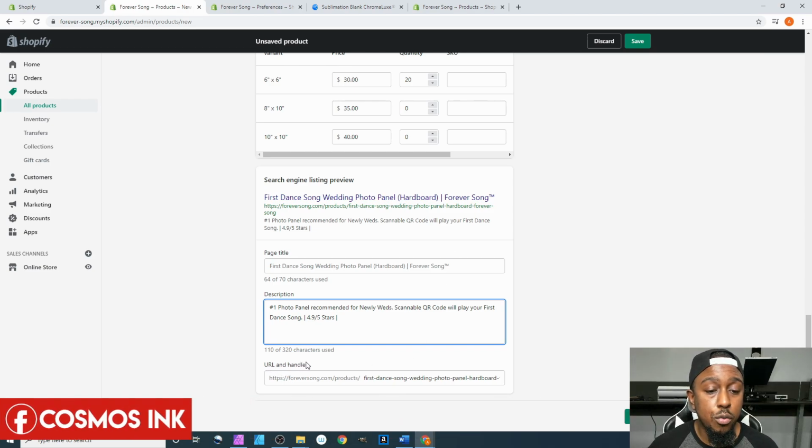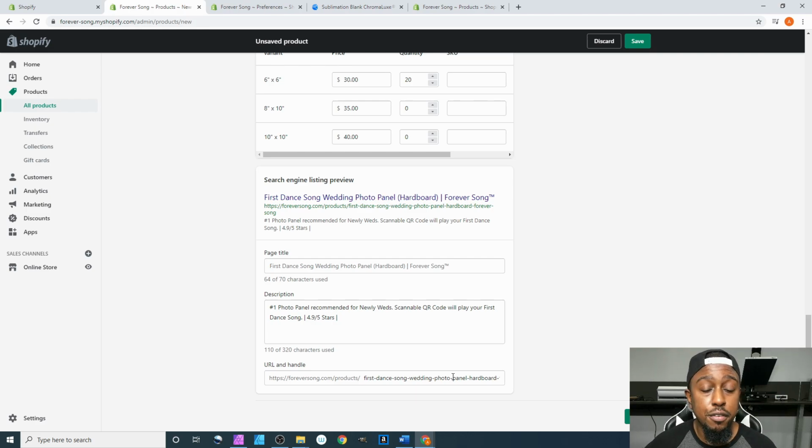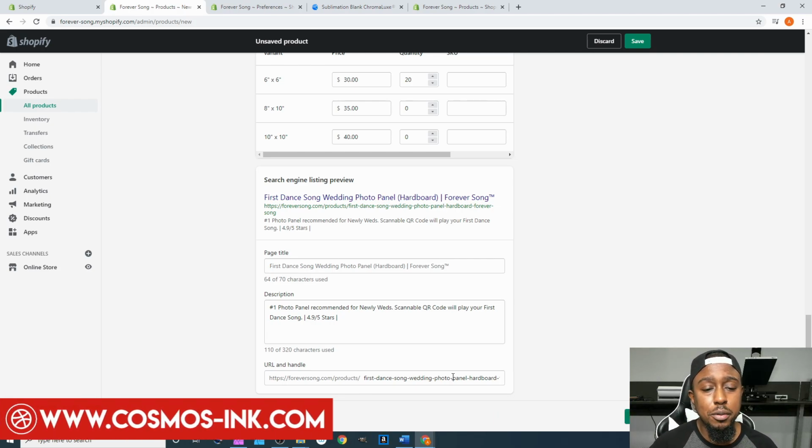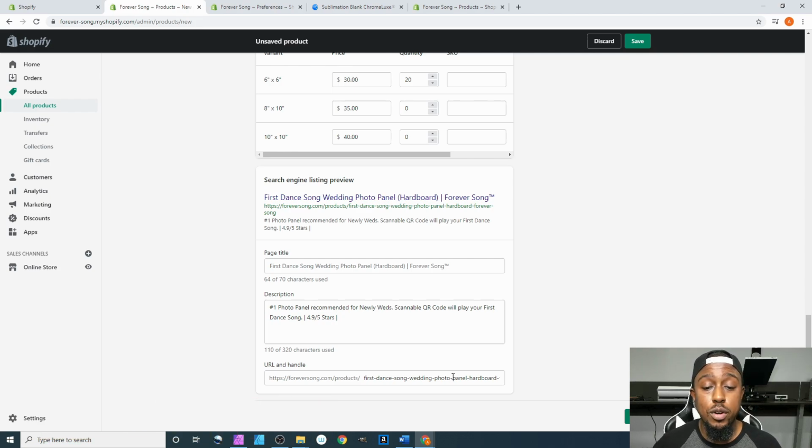Down here, you have the URL and handle. Don't change anything in there. Leave it exactly the way it is. Once you start changing stuff like this, it can change other things down the line. For instance, if you were to post your listing inside other places, like the different Facebook groups, or if you were to post that URL on somebody else's website, or somebody was able to share it, once you change this URL, it cancels all that other stuff that you shared. So I do not recommend changing this.